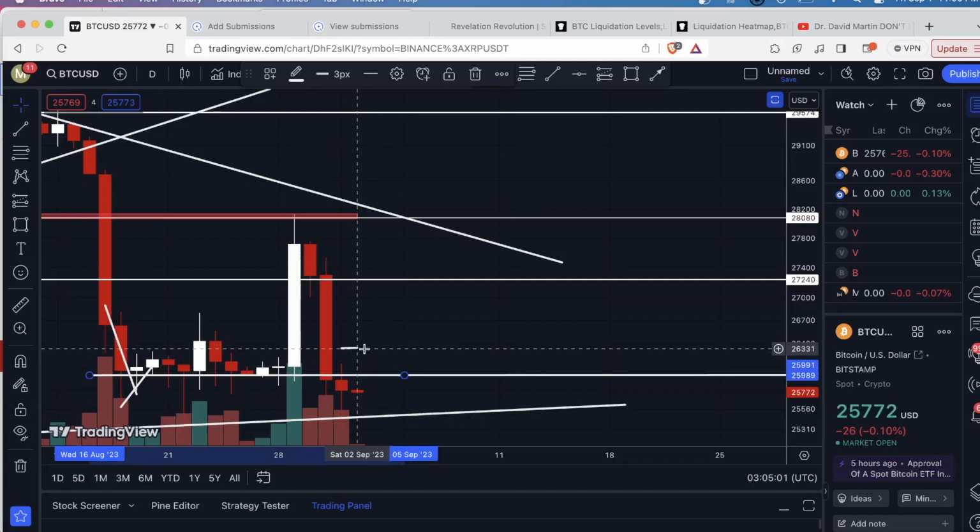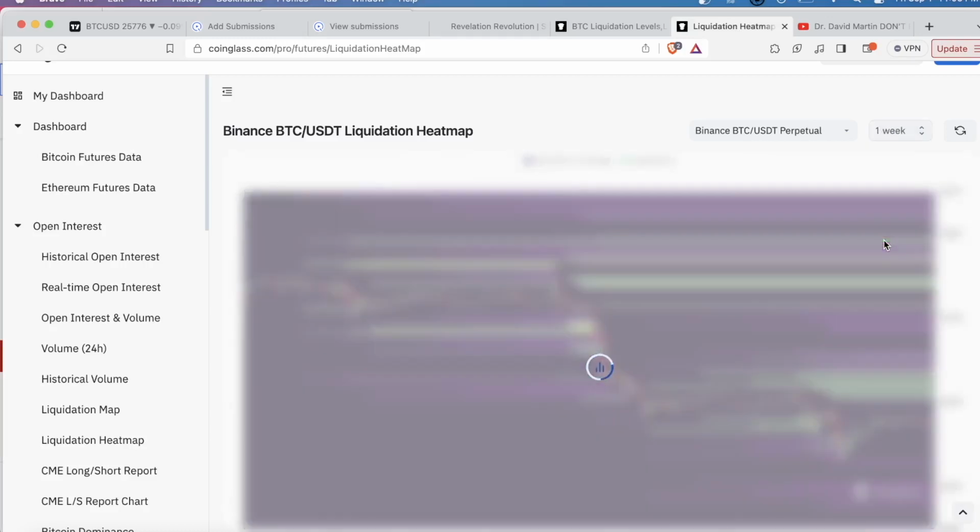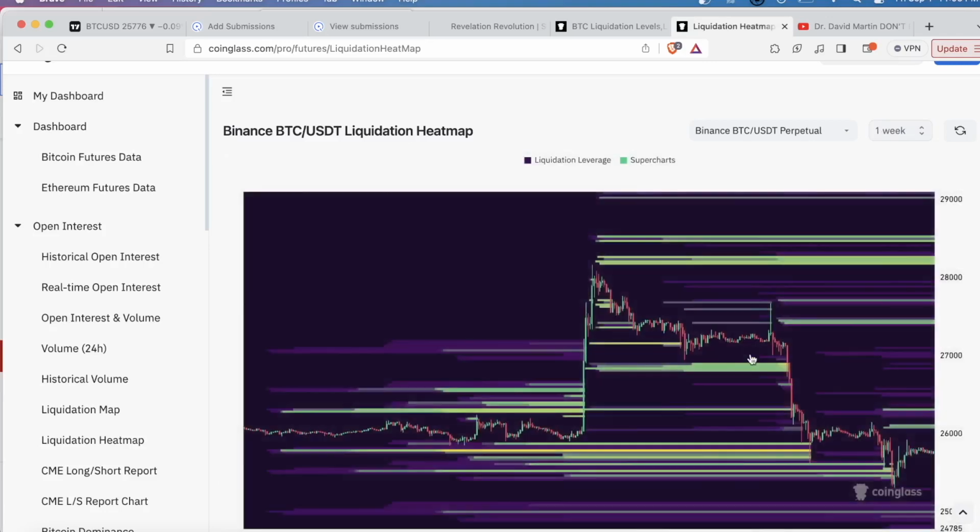Although that's not going to give me that great of a return because my price target is very conservative. Now, another reason why I'm hesitant to take longs here, because this is basically my upside target. It's not that far from where we are. We're below this horizontal line, but also I just showed you the liquidity levels and the liquidation levels, but this is for the 3-day time frame. If I zoom out to the weekly, it's going to look similar. So we've taken out the leverage longs here, but if I look at a 3-month chart, I'll find that for you here.